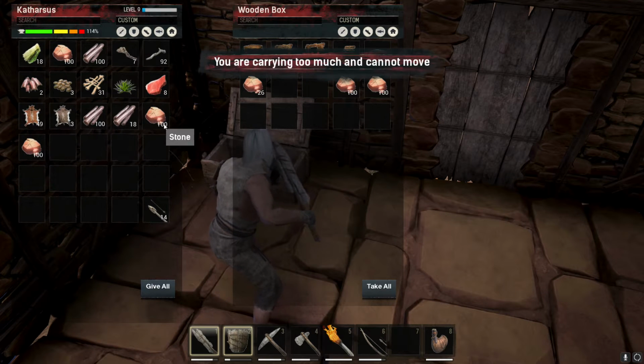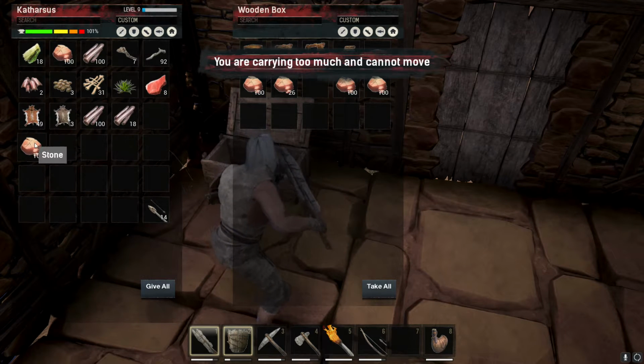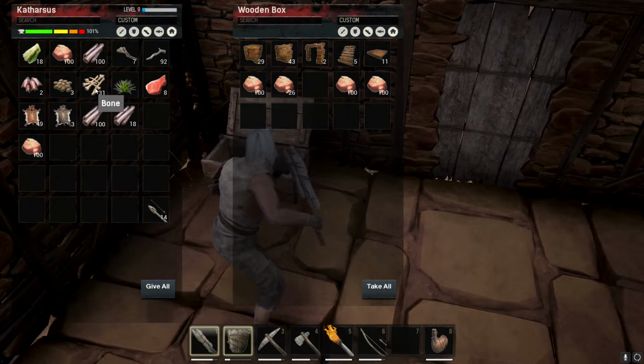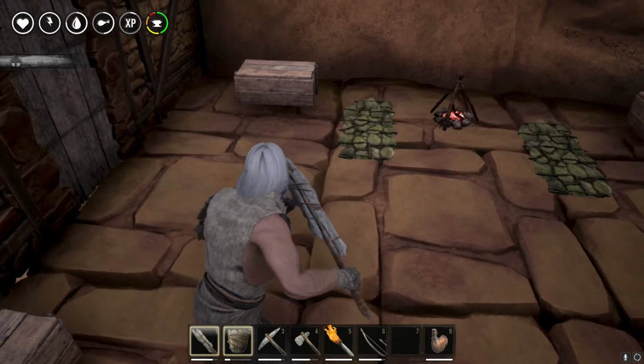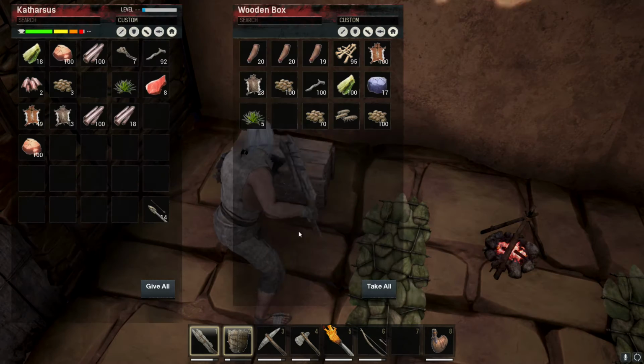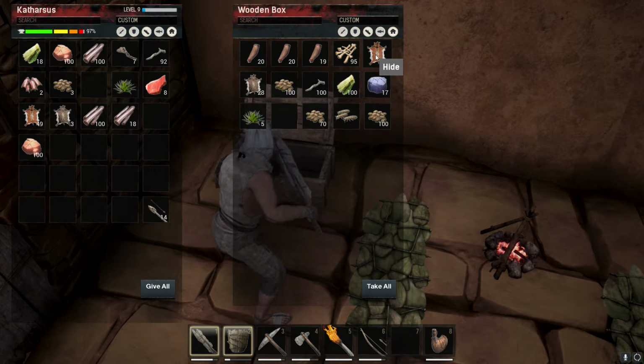That's where we put stone in there. I'm at 114%. 101%. My goodness. Over to the bones? There we go. Okay, I need just a little bit more hide. But I do have lots.